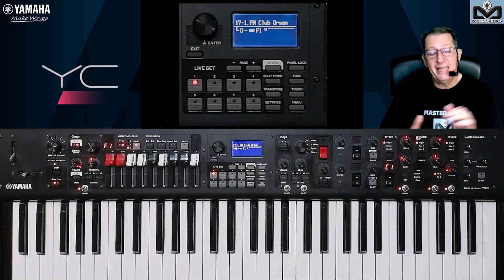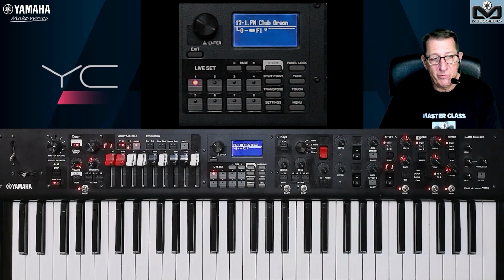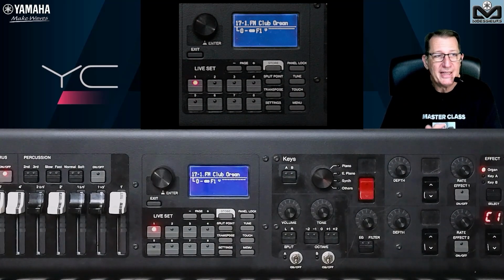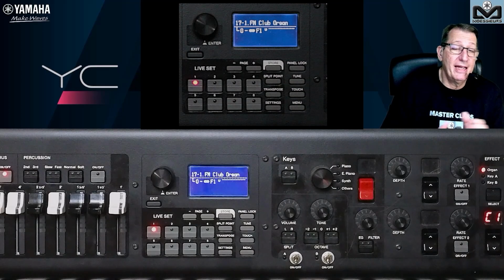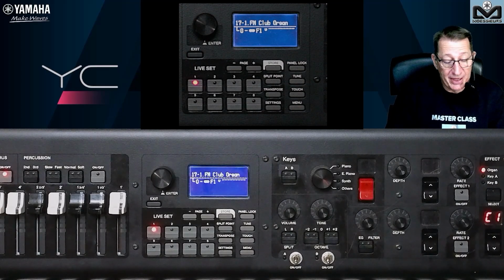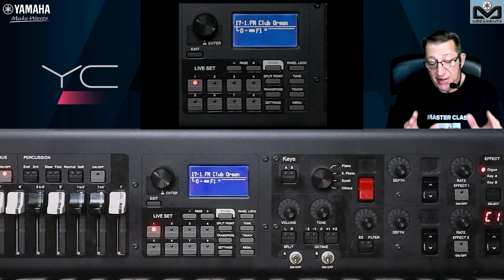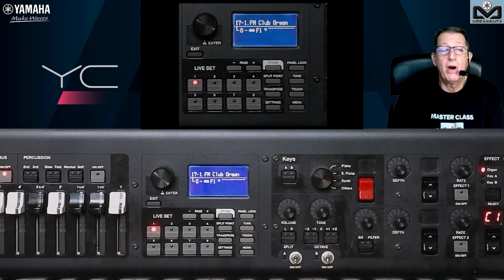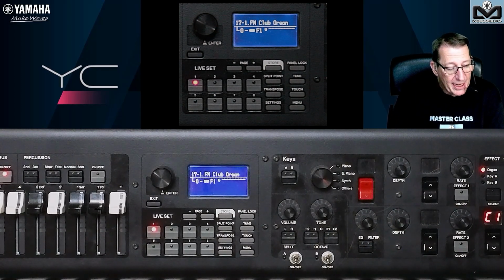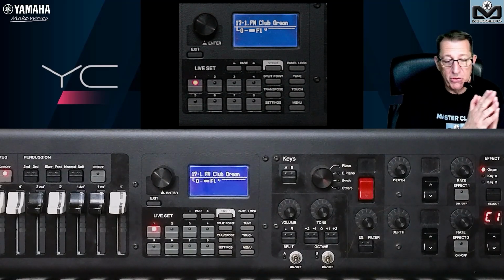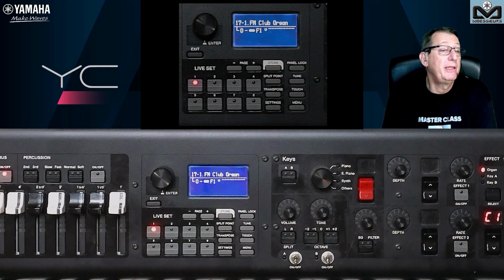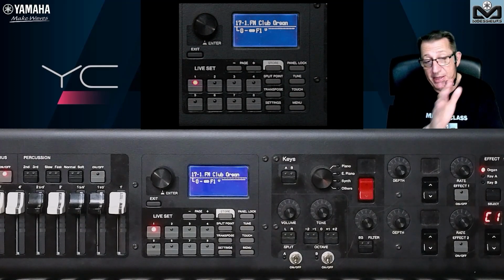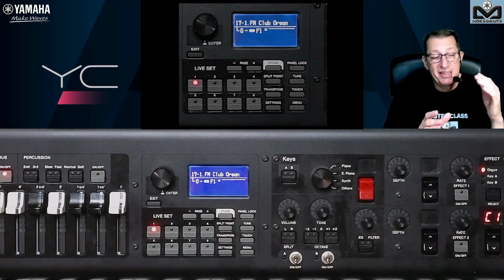Okay, so let's see the second function, and we go very, very close here. It's very much asked for by people, because we do not have an enable output on the YC series and the CP2, and people say we really want to have the organ on the left, and key A and key B on the right, or key A on the left and key B on the right, to manage the mix separately.